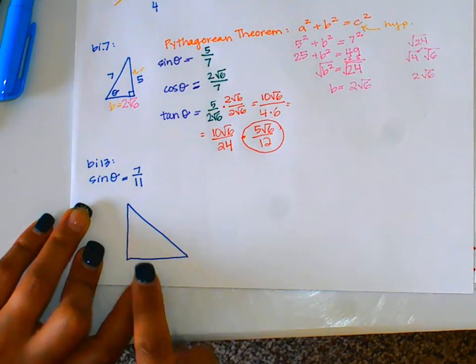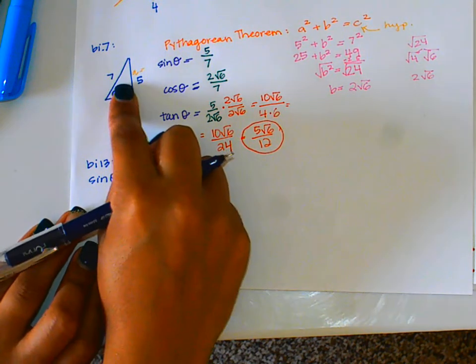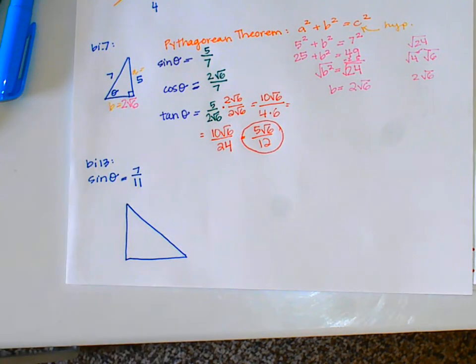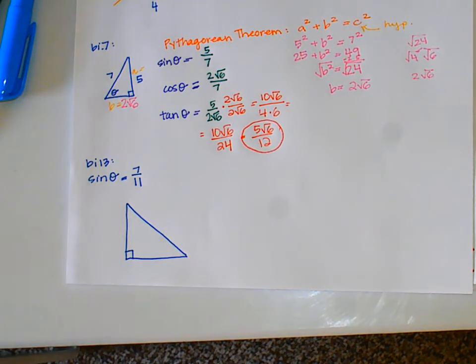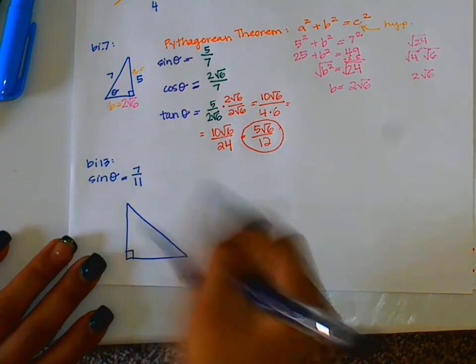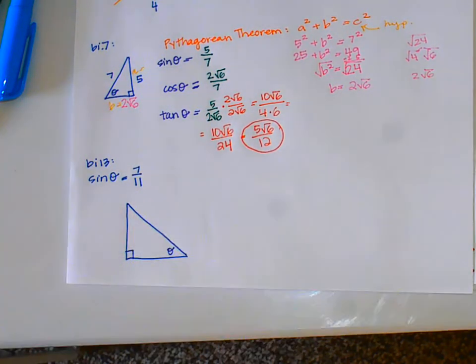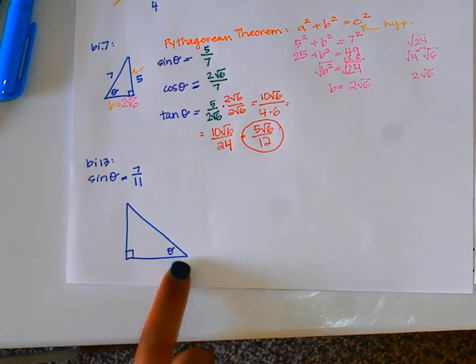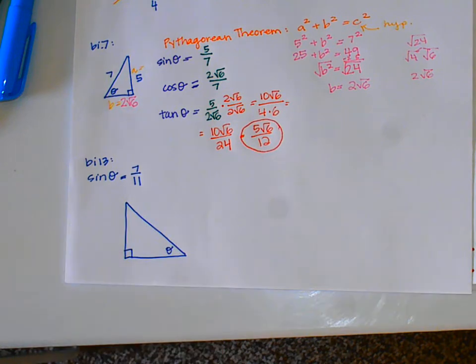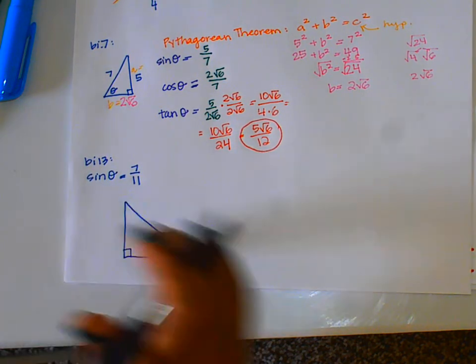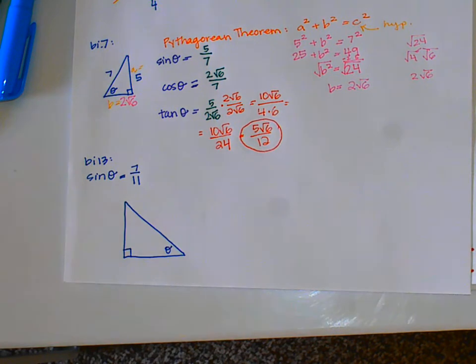Now you may want to draw your triangle like this, you may want to draw it like this, you may want to draw it, I don't know, differently. But as long as all of your angles stay consistent, it doesn't matter which direction your triangle is facing. So I'm just going to pick it down here. If you drew your triangle and you made your theta up here, it just means your numbers will be swapped. Obviously, my triangle is not drawn to scale. So as long as it's consistent, the opposite is at the opposite position, the adjacent is at the adjacent position, the hypotenuse is where the hypotenuse should be. It could look however you choose to make it look like.